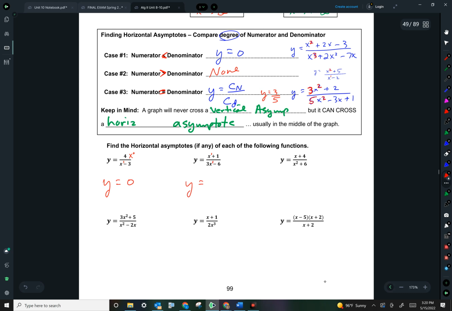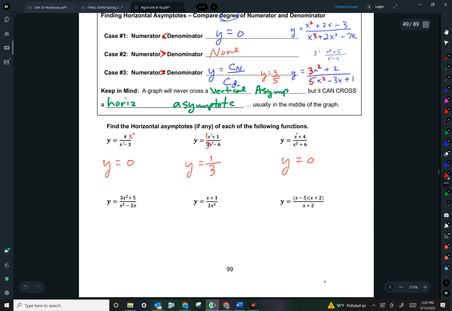So the horizontal asymptote is the coefficient from the top. Remember, the coefficient is the number out in front. So 1 over the coefficient from the bottom, which is 3. So the horizontal asymptote is at 1/3. Last case in the top row: the degree of the top is 1, the degree of the bottom is 2, the top is less, so y equals 0, just using the rules in the box up above. Bottom row, the degree of the top is 2, the degree of the bottom is 2. They're the same, so the horizontal asymptote would be the leading coefficients, 3 over 1, which is 3.